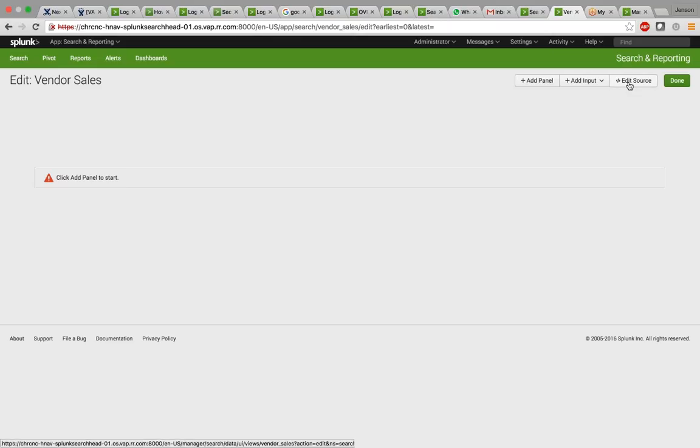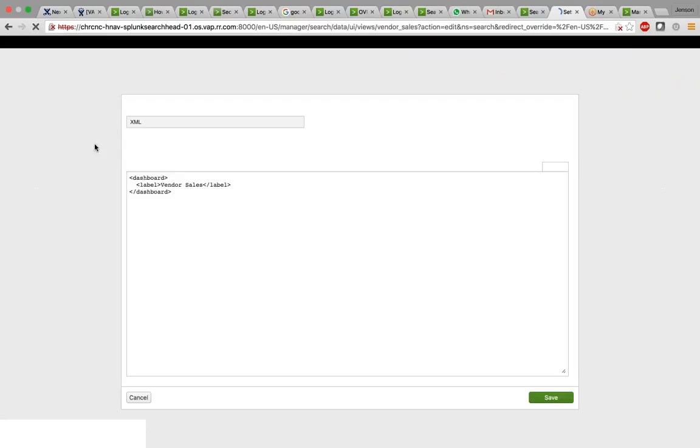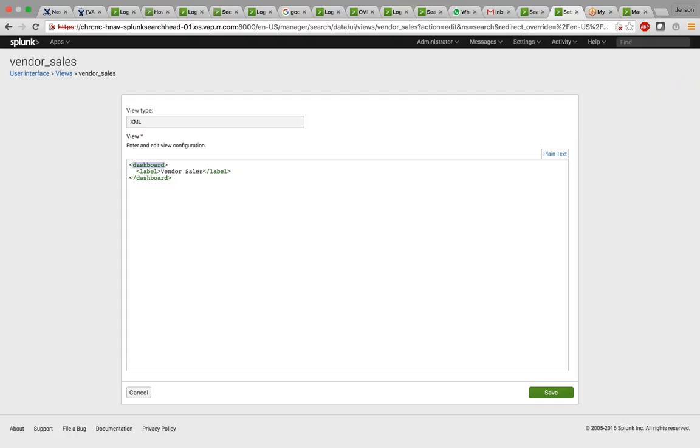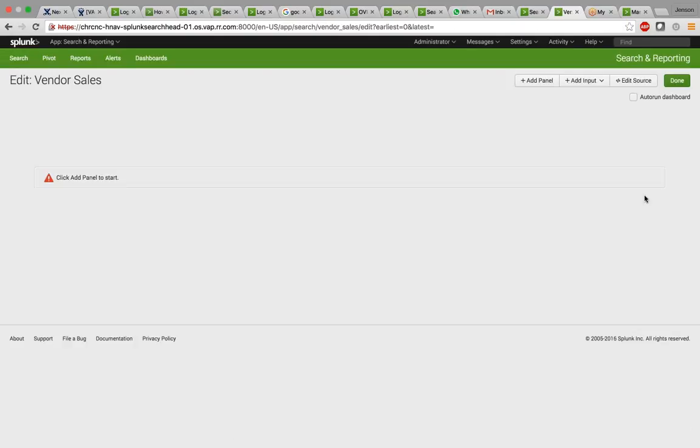There are multiple methods to create a dashboard. I'll talk about both methods: one in which we involve XML, the other in which we directly add panels or add inputs. So let's create a dashboard. As I told you, I want this dashboard to take inputs from a user, so it is no longer a static dashboard. That means it will become a form. So I'll click on save, and now it became a form.